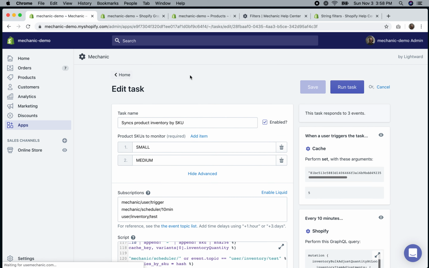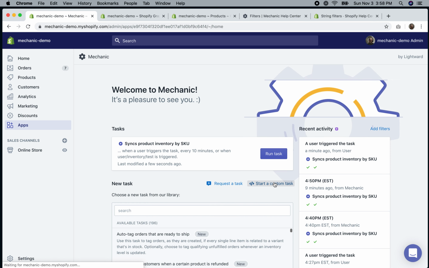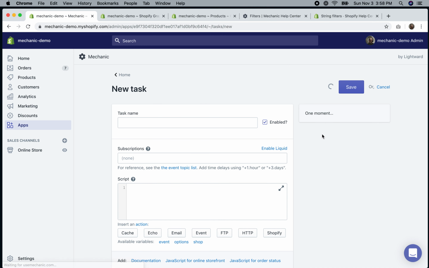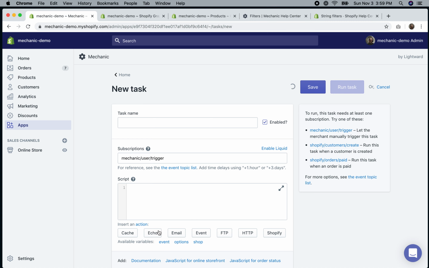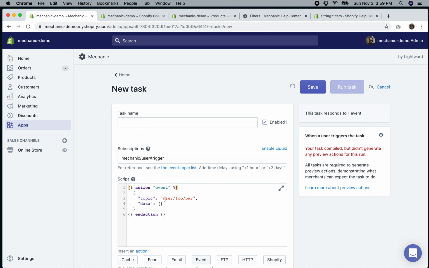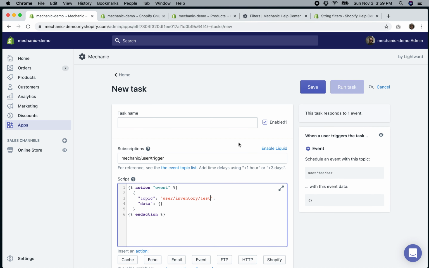Save, head back home, make a new task that runs when triggered and simply triggers this event.